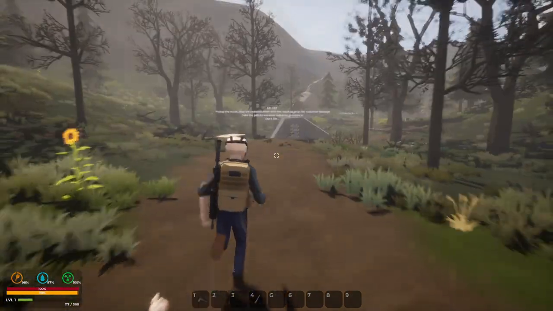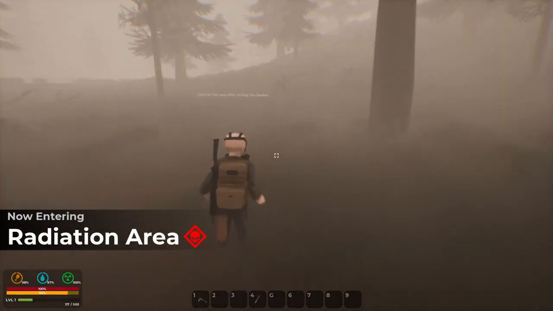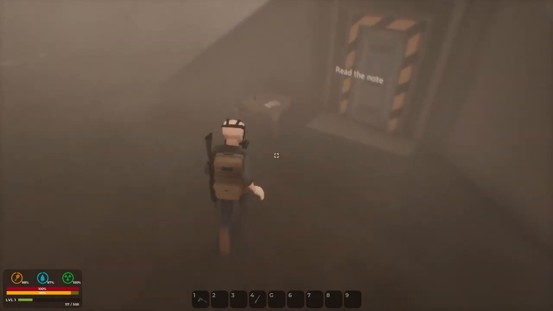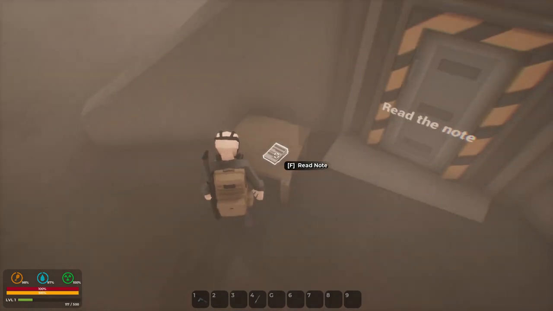All right, let's go. I just rushed the exit. Carry on this way after exiting the bunker. What? A Bravo keycard, and a note.